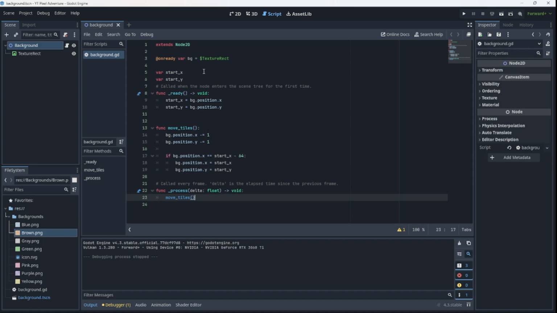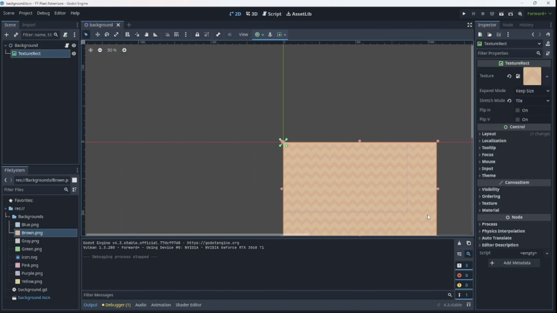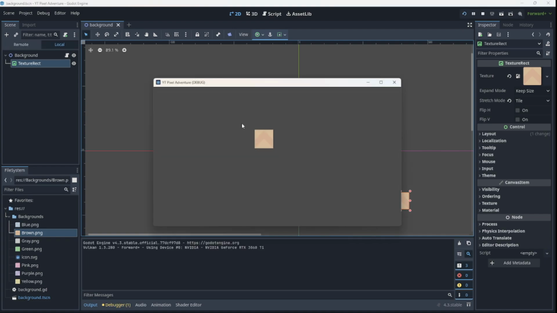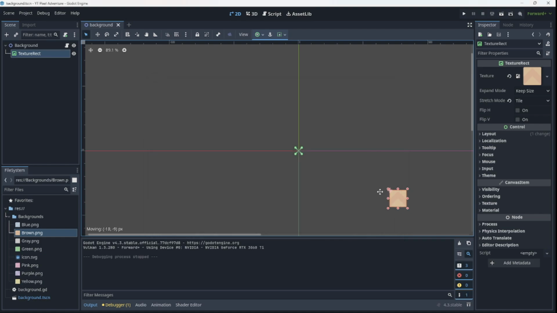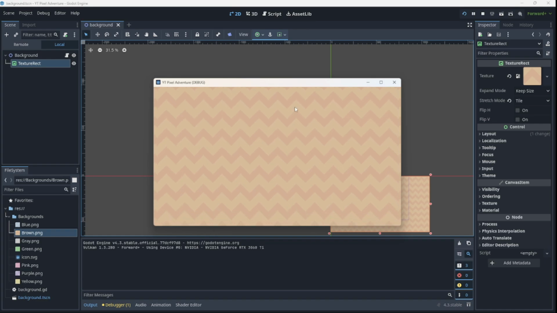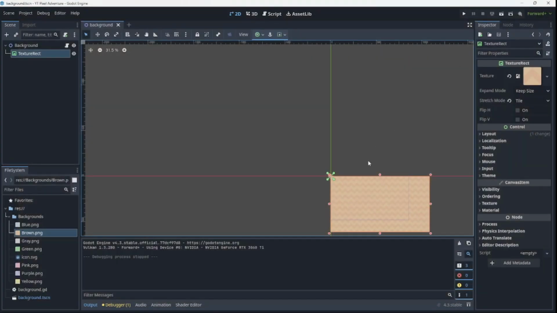So just to understand how this works, if we go back to 2D, zoom out here and make this just one tile large again, and say we put the tile there and run it, you'll see the tile moving 64 pixels up and then resetting to its original location. And because we've tiled it, this is happening to every single tile. So your eyes create the illusion that it is just happening all the time. So if we put this back in that position there, and we zoom out and we fill the entire screen and we run it again, now you'll see that you've got that moving background, and the illusion that the background is moving is maintained.